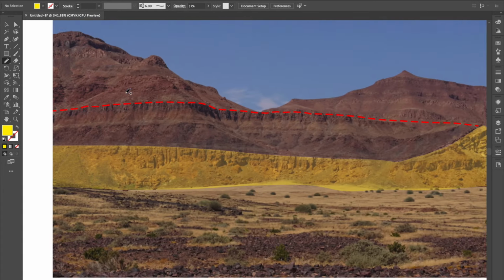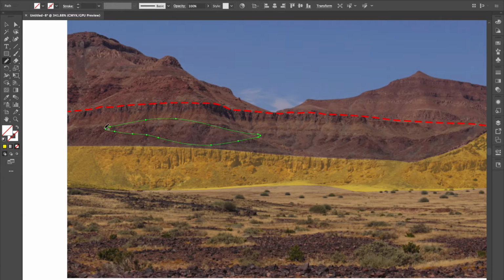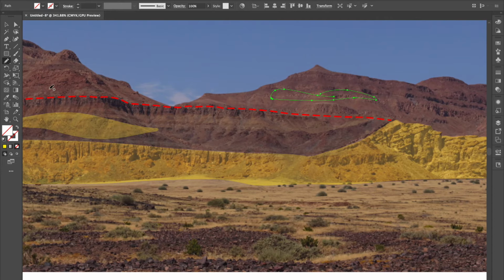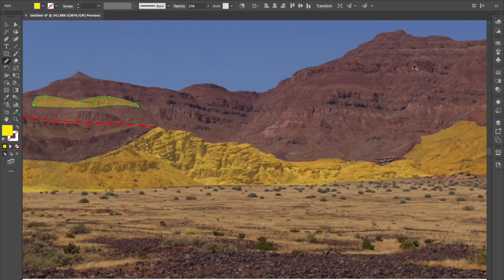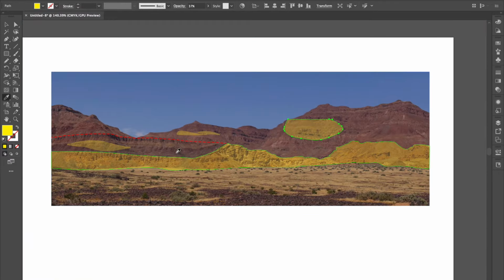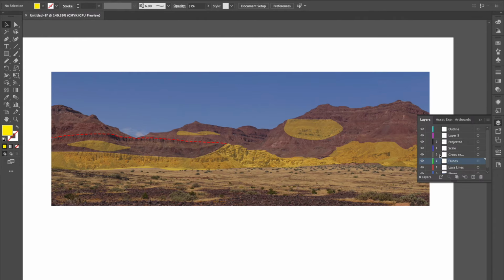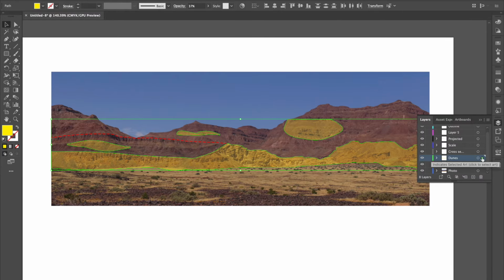Just to illustrate this to you, I'll put in a couple of hypothetical shapes. In this instance, I'm using the eyedropper tool. I just want to highlight this to you, where I select the eyedropper tool, which is I on your keyboard shortcut, and then I can select a different shape and it will take that shape's colour. Then I'll throw in a couple more shapes just to illustrate this to you. Now that I have all my shapes and they are all in the same layer, I can select that layer, and that selects all the shapes that are in that layer. You just do that by clicking that right hand box there.